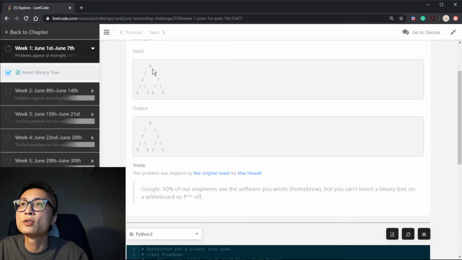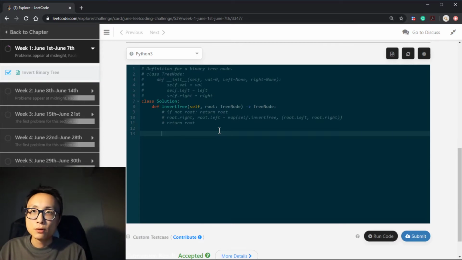So what we're going to do is just do the exploration either level-wise or depth-wise. Both are fine, but if the tree is totally balanced, I guess the DFS search is going to be a little bit more space efficient. So for every node, we're going to swap the left and right and put the left and right onto the stack. So yeah, that's pretty much it. So let's code this.